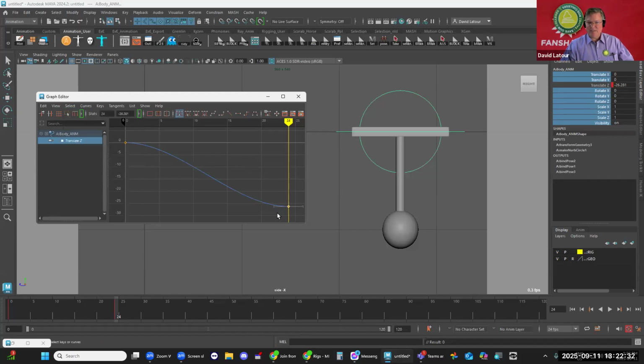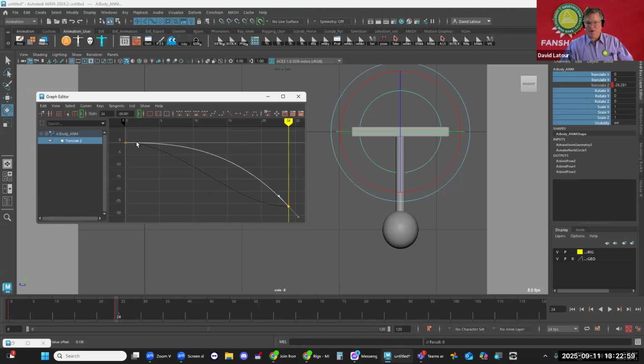So I'm going to select this key and then I'm going to grab the handle of the key and just pull it up. And if you try and move it and you can't, just remember you got to be in move mode or rotate mode or something like that to be able to manipulate those things. So I'm just going to select the key, left mouse button click, and then move that handle up. Now, if I middle mouse click just anywhere in the screen, it'll allow me to do it, or I can left mouse button click on the handle itself to manipulate it.